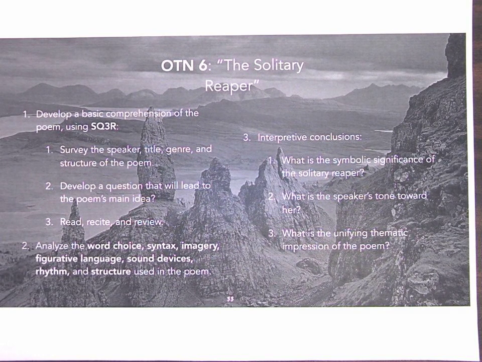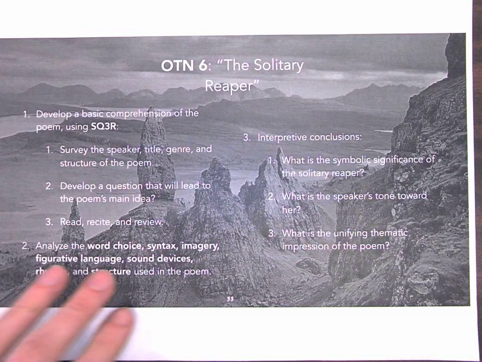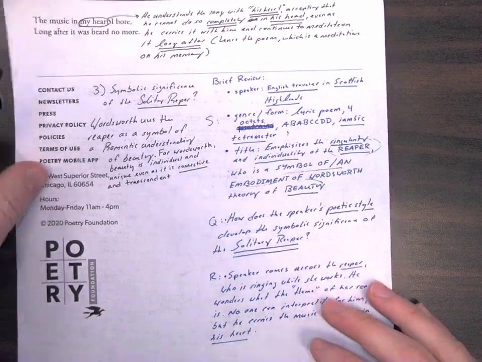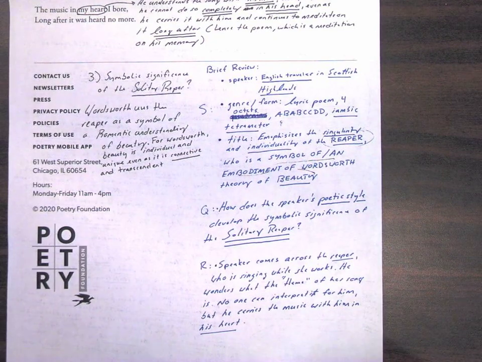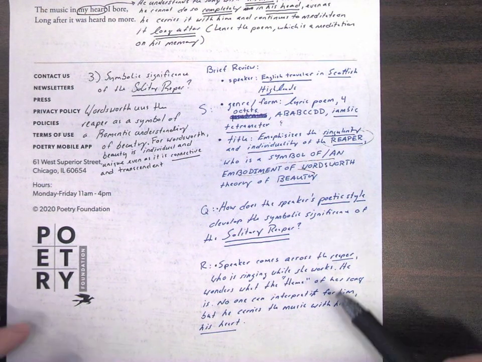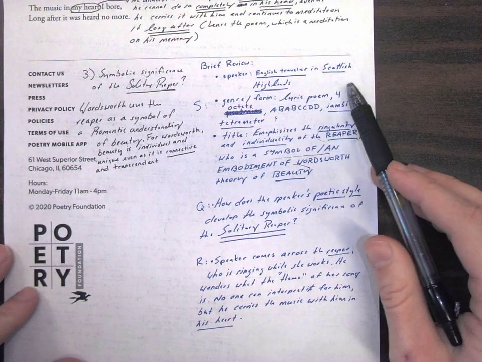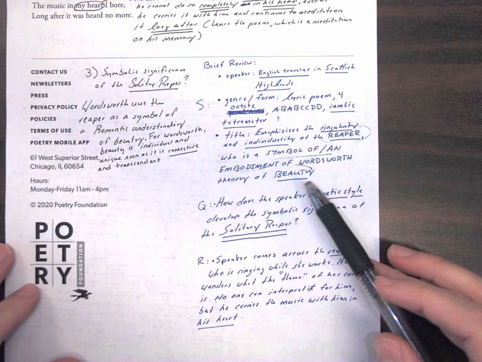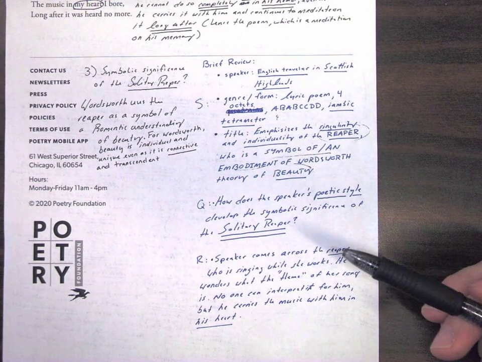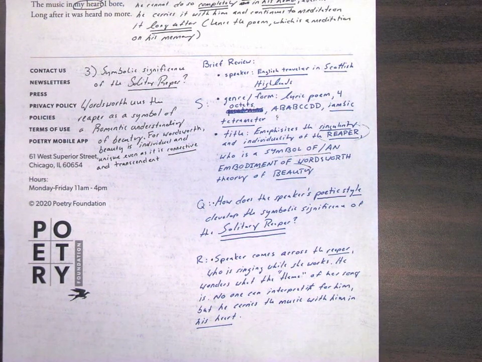in this poem? So let's go ahead and turn our attention back to the poem. If you've been paying attention over the last couple days, you'll remember some basic things about the nature of the poem. The speaker is an English traveler in the Scottish Highlands. He's listening to the song, a very beautiful song that makes a lasting impression on him, sung by a Highland lass, a laborer, a field hand, working alone in the fields.